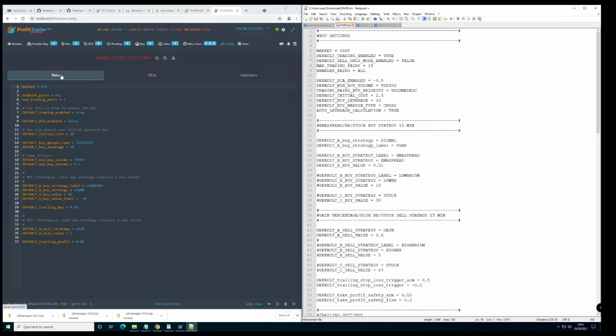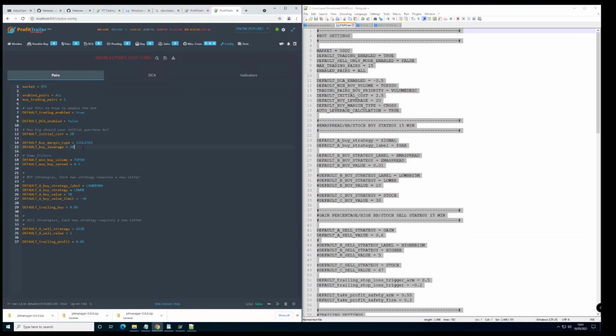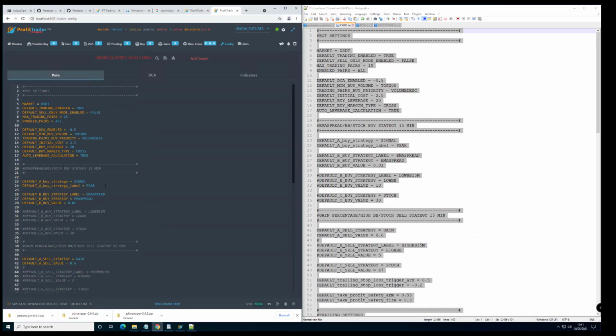Starting with pairs, as you can see here, I'll copy all of this and paste it here. And now you'll see what it does. I choose the market, which is USDT. I choose that I want to do trading. If you put this to false, it stops trading. The sell only mode is kind of a panic mode: if you see the market going crazy and you don't want to follow trades or keep buying DCA, choose true here. You can also press here for global sell only mode, and it automatically goes into global sell only mode. This will also stop the bot from DCAing further.